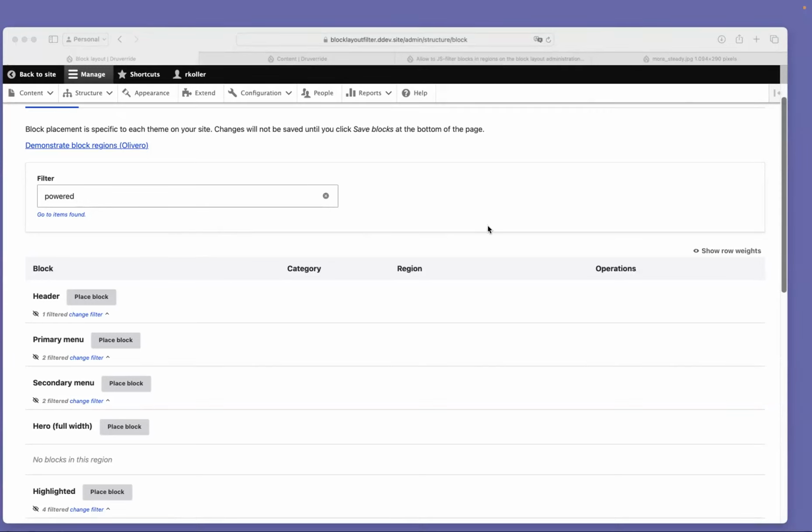Emma in the chat basically agrees with me. It would simplify things not to have the jump to functionality. Go ahead, Thomas. I also agree that I would get rid of the go to items found. I worry that it's not a standard pattern for a lot of people, and then you're really stuck trying to figure out how to make that language right. And I think Ralph very succinctly described what I was trying to say, this all fits together. So I agree with you, Benji. I think that should go away, and we can move that into this.